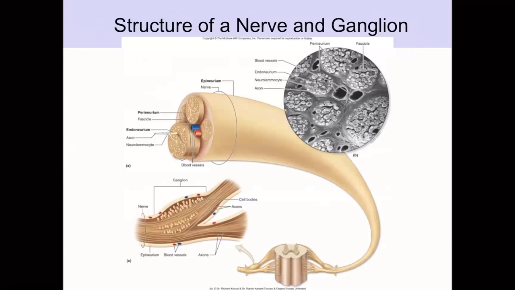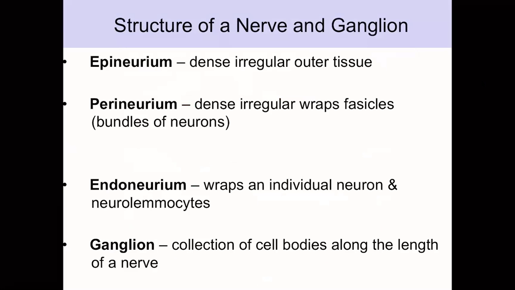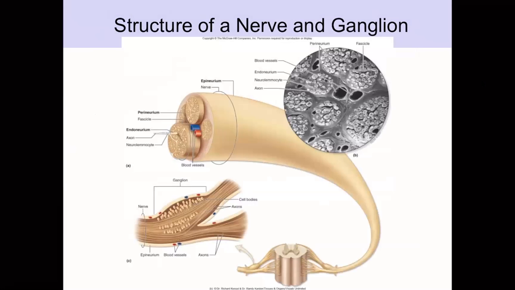Okay, now a nerve and a ganglion. The structure of a nerve and a ganglion. I have it written out over here. I try to imagine, and for some reason this is always hard for me to imagine, I want you to think of if you had spaghetti noodles and you wrap the spaghetti noodles up, like taped them up with one color tape, and then you put them in a bundle, and then you tape that up, and then you tape the bundles together. That's kind of how a nerve works, okay?